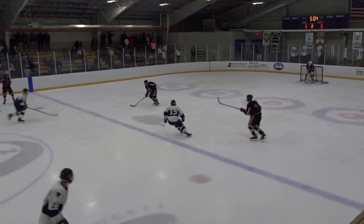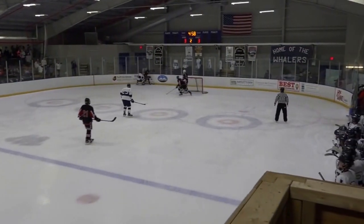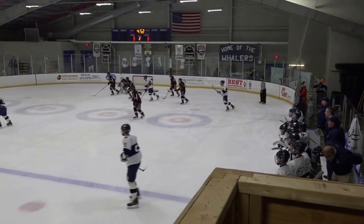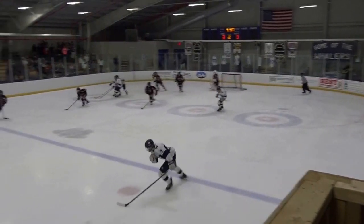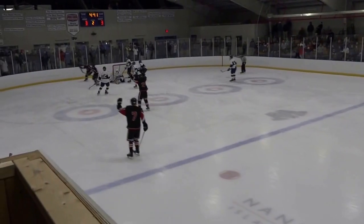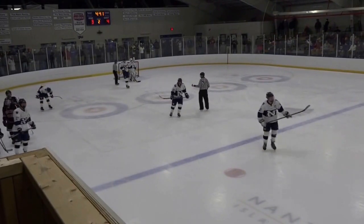And here we go again, folks. North Quincy wins the face-off, trying to move it out to the neutral zone. Can't. Five with a head of steam. Works his way in there, trying to work it. Puts it out. Ooh, he tries to dish it right across the goal mouth, but doesn't come up with anybody. Jenkinson fans on the shot now. North Quincy making a charge out of their zone, coming up wide to the right, looks around, Austin Starr gets it. North Quincy comes right back again, and puts it past Culkins.